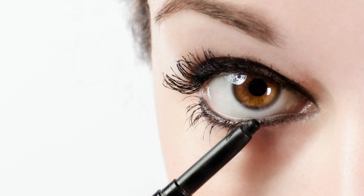That beautiful picture of a waterline is what we're going to talk about right now. When this happens on me, I freak out, but it looks so good. Some people think it's old and tired, and it's not. It's a classic. It's the greatest way to take your eyes into the fall. Instead of changing your shadows, you just line this. The waterline is that little delicate space above the lashes. Some people can lift up the top and do the top. I can't do that. So this technique does both the top and the bottom at the same time.